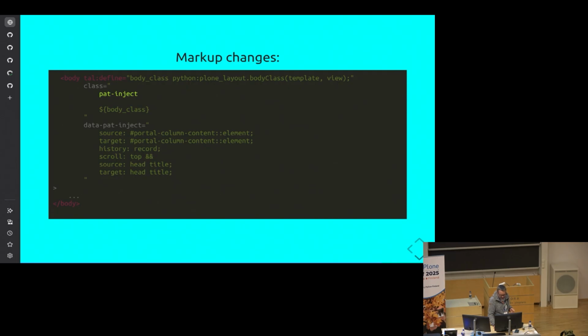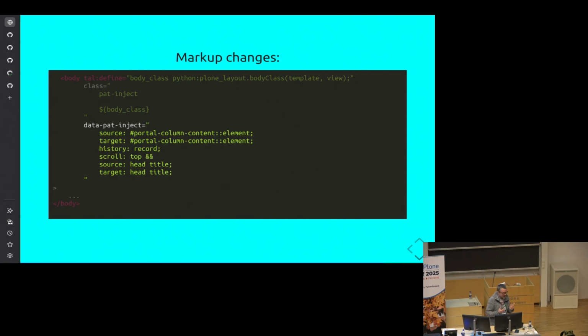So the bat inject class is just defined on the body, and then there's this bat inject configuration in standard Plone main template-based pages. We always have the portal column content element in the source and in the target.